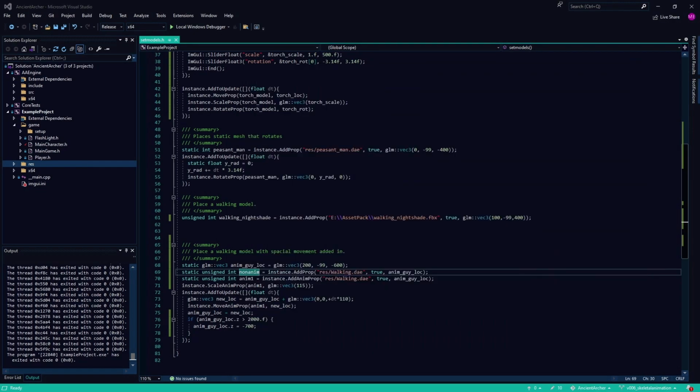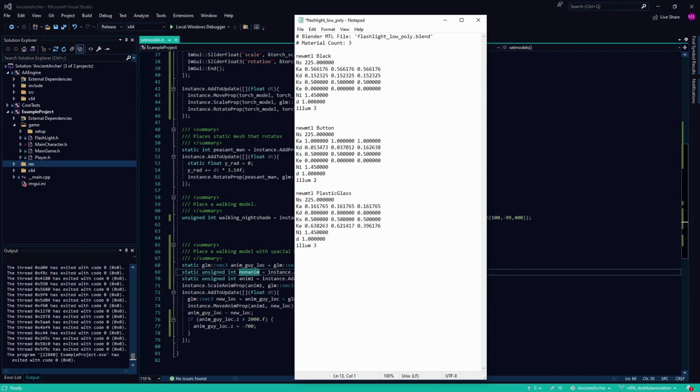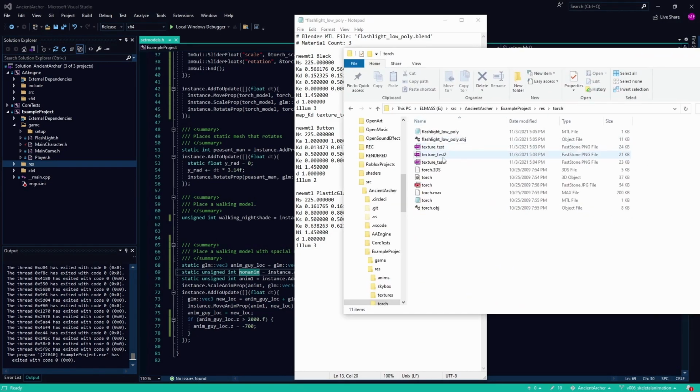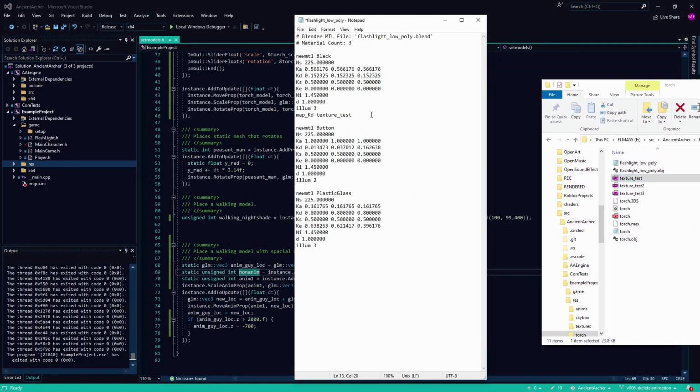Oh, that's something else. Here we go. Because I think what I got to do is map KD, and I can make this automatic, of course. And then I need whatever I saved these textures as. I think I turned this black one into, oh, I gotta look. Here we go. Texture test 1. Texture test, or just test. What is it, a PNG? PNG, yeah, okay. Trying to get them both on the screen at once.